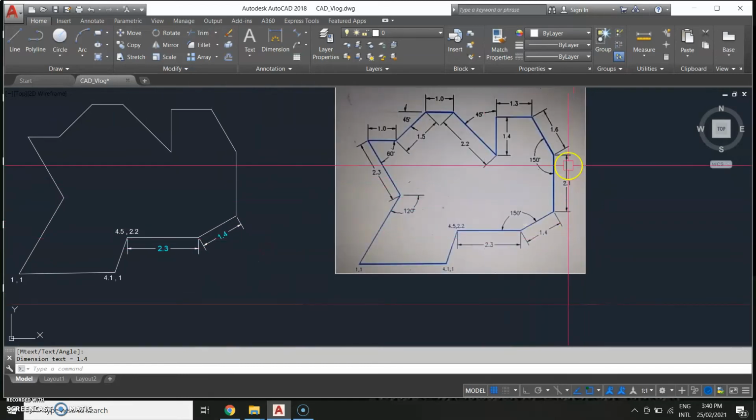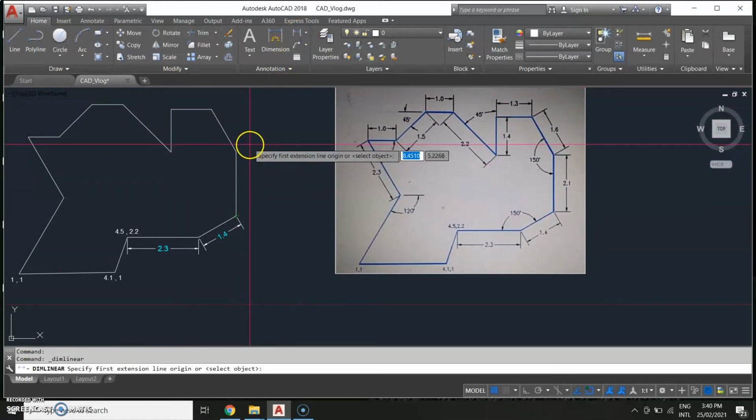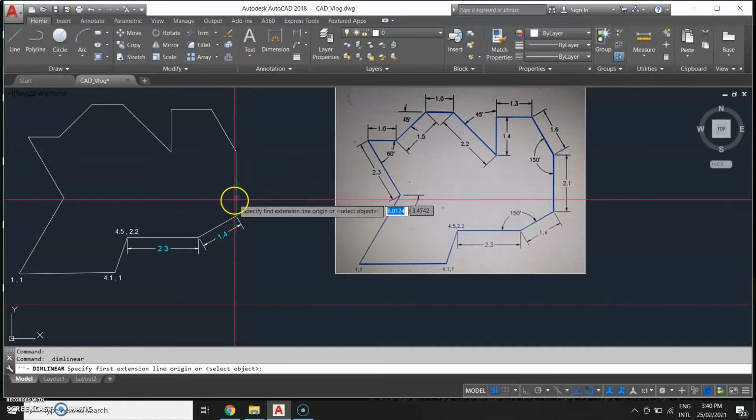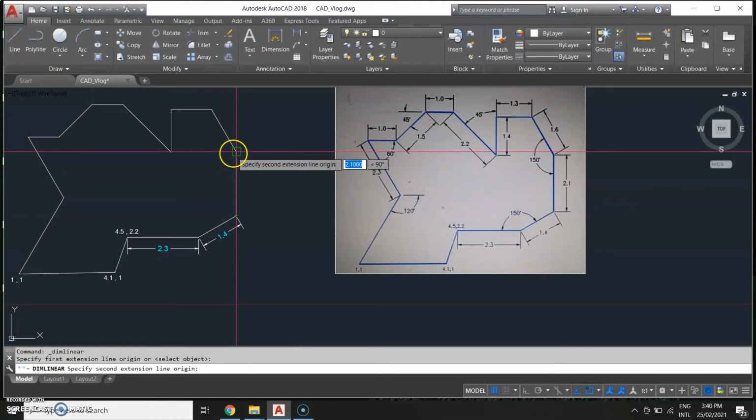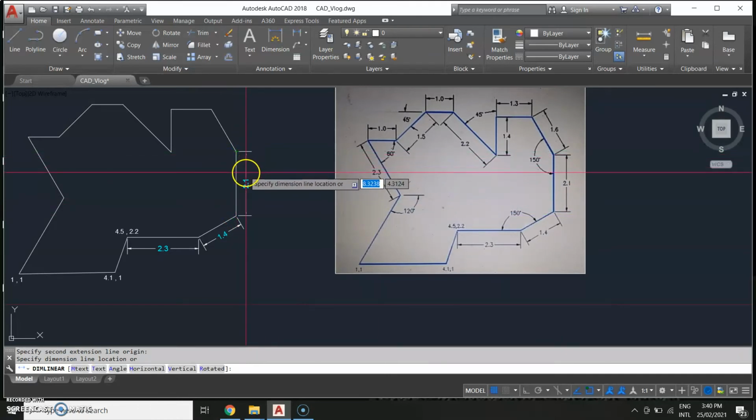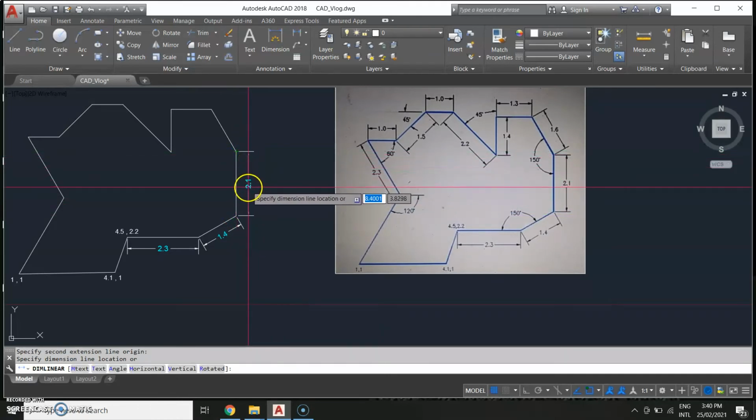Next is we will get the dimension of this line. So again, linear, since it is a straight vertical line, and for endpoint of this line and the endpoint, and drag, then click.